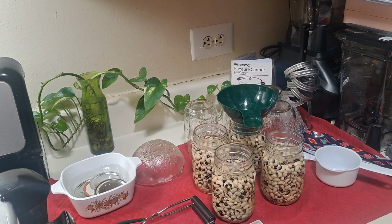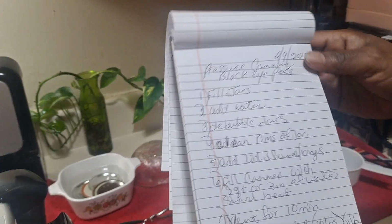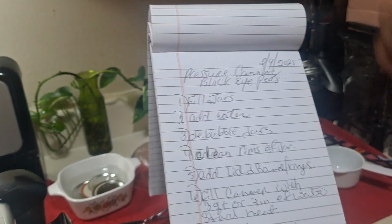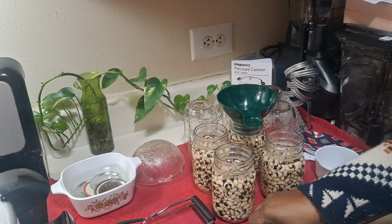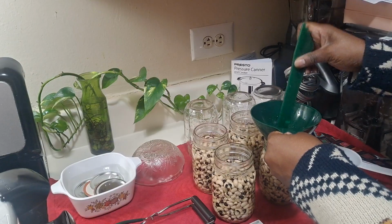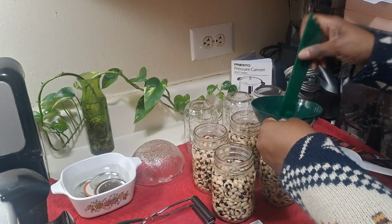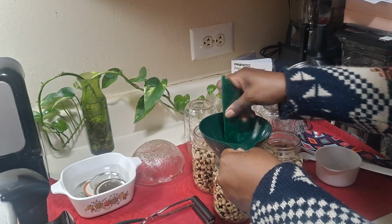I'm still debubbling. Oh, I always keep notes of what I'm doing: today's date, what I'm canning, and the process that I'm going to follow. This is what I do. I have an app on my phone, but because I record on my phone, I can't use the app while recording. So I write it down. See, I still see the bubbles.